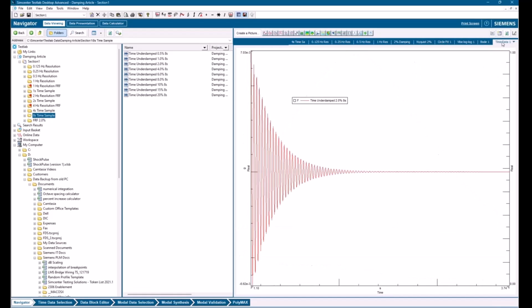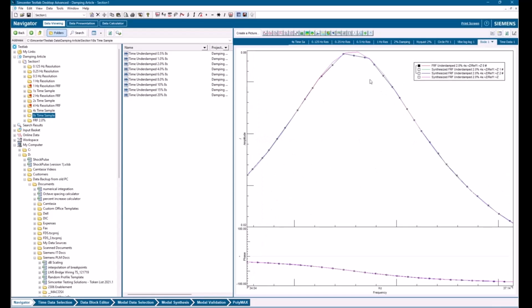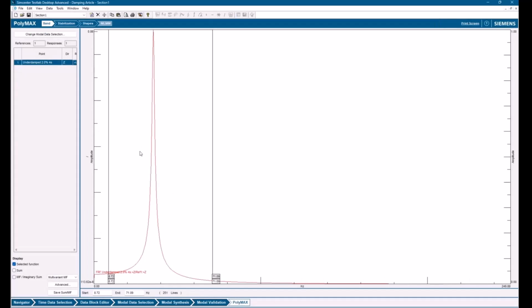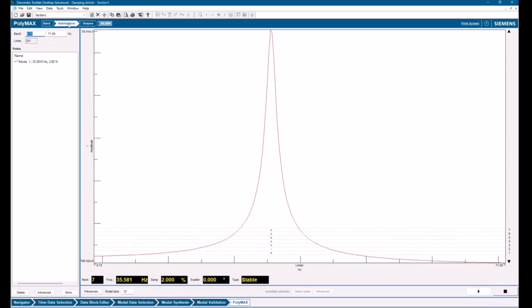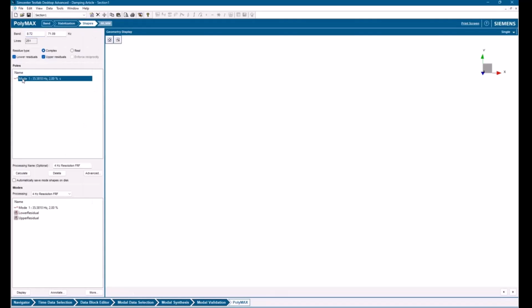So how do we fix that? Well, one thing we can do is actually apply a curve fit to this. So we can see here, this is the PolyMAX curve fitter. I pulled in the 4-second long time sample. All right, and if I delete this, I get my stabilization diagram here. I can even increase the model size if we really want to take a look at that. But you see, it doesn't go any higher. It just stabilizes. It's an SDOF system. So we pick this pole, and we can see this pole is perfect 2% damping. And we can save that mode shape away. And that's what I did for a couple of these.